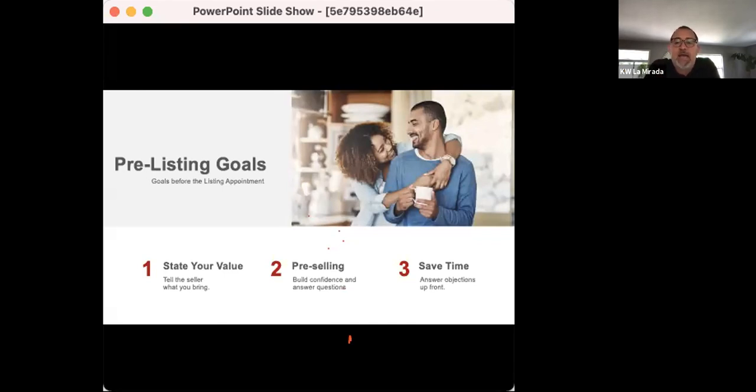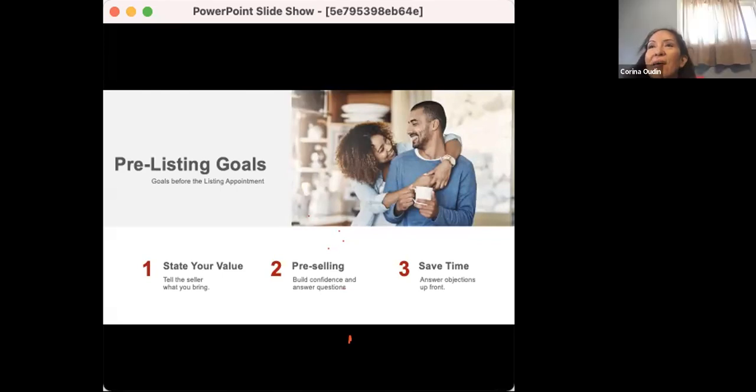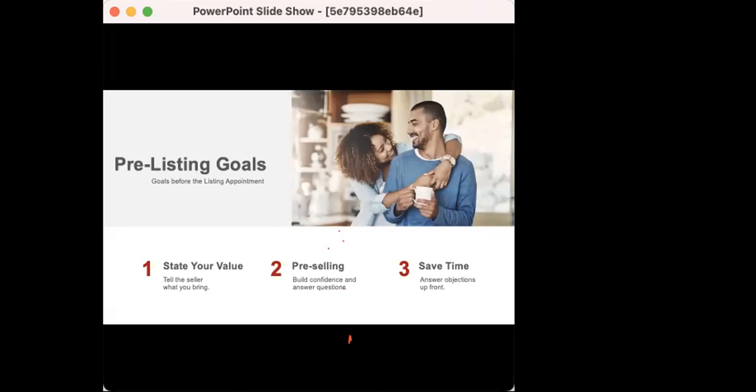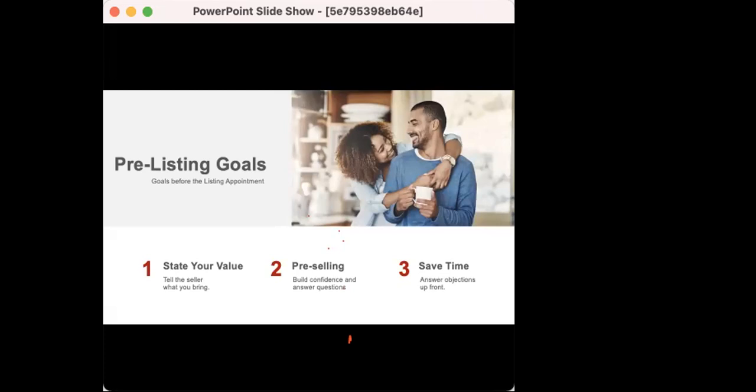So you guys tell me, besides commission, what other questions or objections do you think you're going to get from a seller when you're at an appointment? You tell me. What do you guys think? I would say, what are you going to do differently than the other agent? Yep. What are you going to do different than the other agents to get my home sold? Sure. What else? What other questions, objections? Is staging involved? Okay. Does staging come with the process? Yes. And then that my son's best friend's grandma is a realtor and I want to list with them.